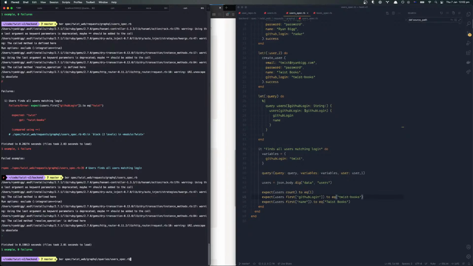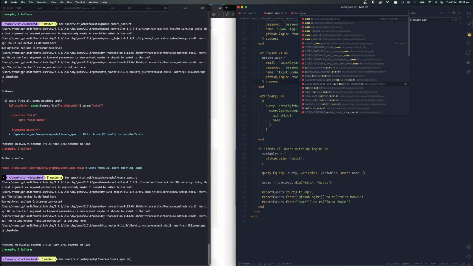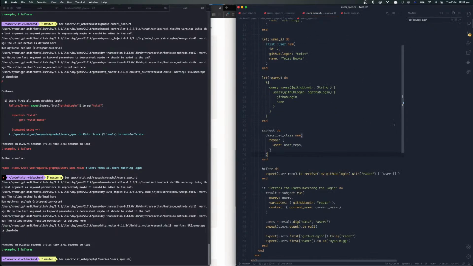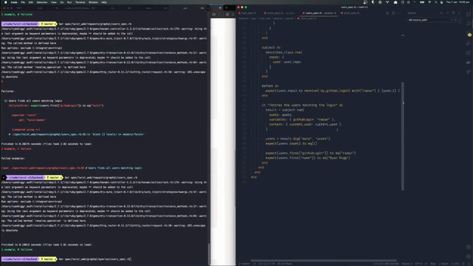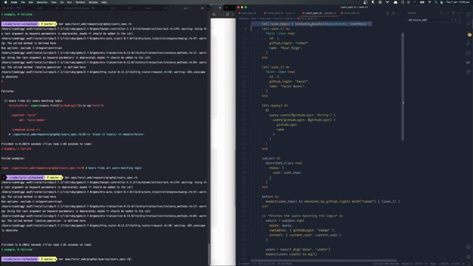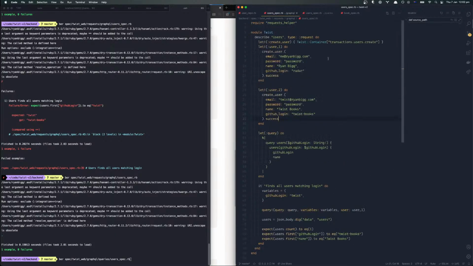All right, so we've got this queries thing here. We test the GraphQL queries, making sure we can execute the query against a dummy database, which is this one here. We've stubbed out the repository, so there's no database call going on, and we've used an instance double to ensure the repository responds to this method. The other thing we've done is make sure that when we create a bunch of users, we run a real query against the application.